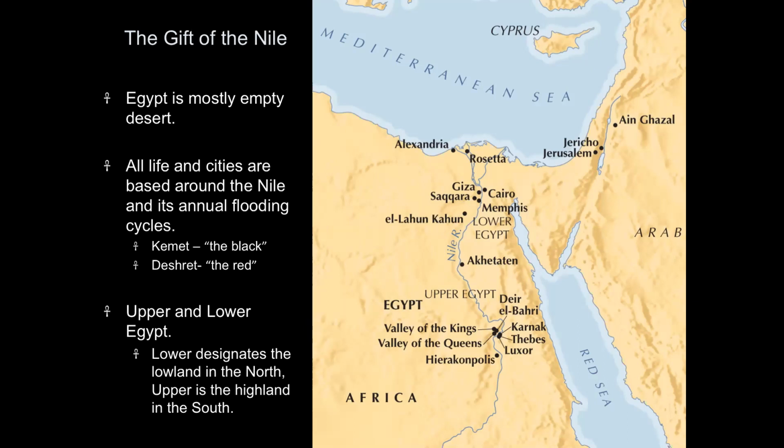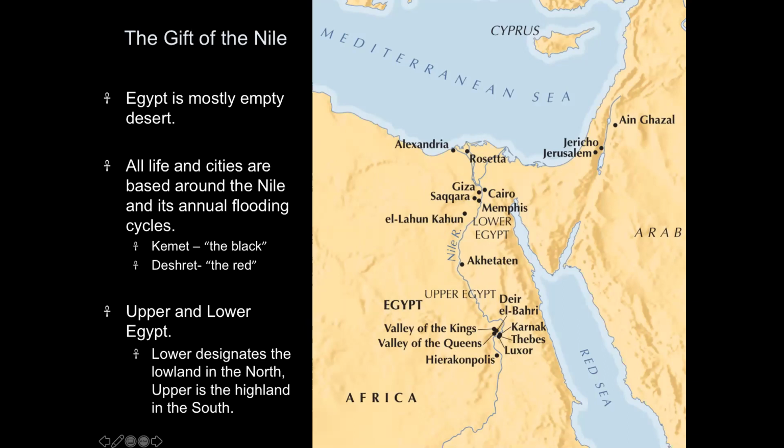Another type of theme where they talk about geography in ancient Egyptian art is the idea of Upper and Lower Egypt. So the Nile runs from the highlands all the way in Ethiopia downwards into the lowlands where it meets the Mediterranean Sea at the delta. So even though on this map, Upper Egypt is below and Lower Egypt is above, you can see why they call it Upper Egypt, as in high elevation, and then Lower Egypt in low elevation.